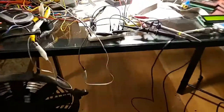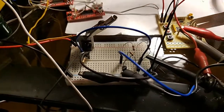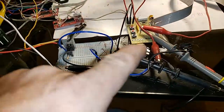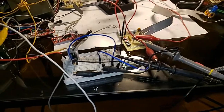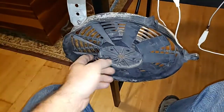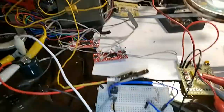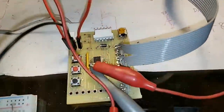So I have a MOSFET transistor on this little test board. I've got a couple little NPN transistors just to change that 5 volts up to a bigger signal to the MOSFET. And that MOSFET is driving an extra smaller radiator fan I have in here. I have a temperature sensor hooked up so I want to see how hot this thing gets — it looks pretty hot. So I have this little test controller here.